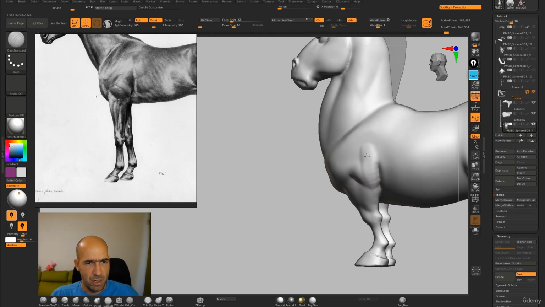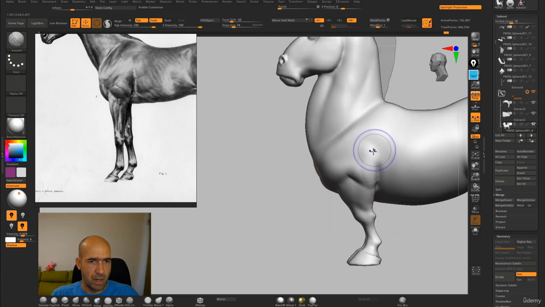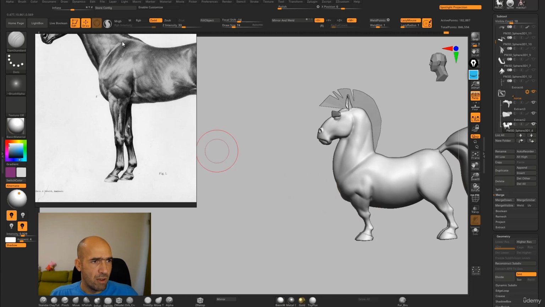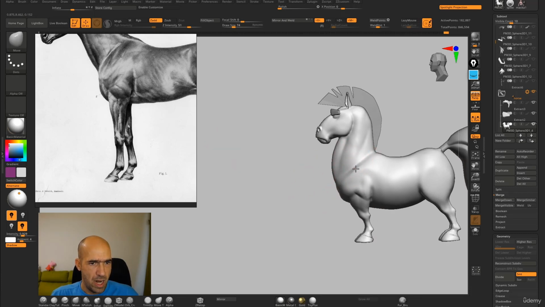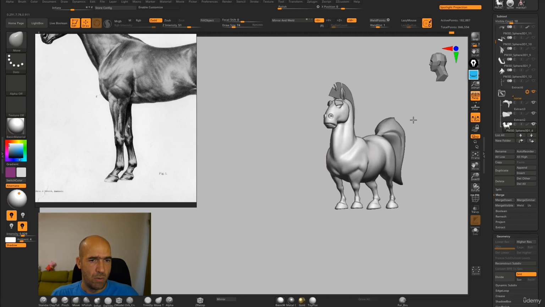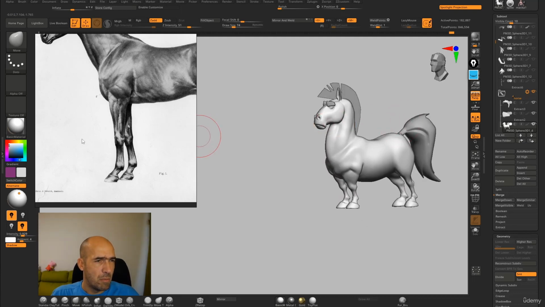Yeah, I will push here, because see how this leg is going up until this area here. So I'm making this. We have this line between the neck and the body. I may push it a little bit further up. We have this, okay.